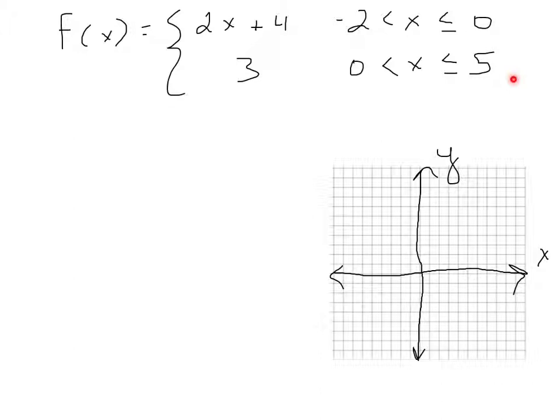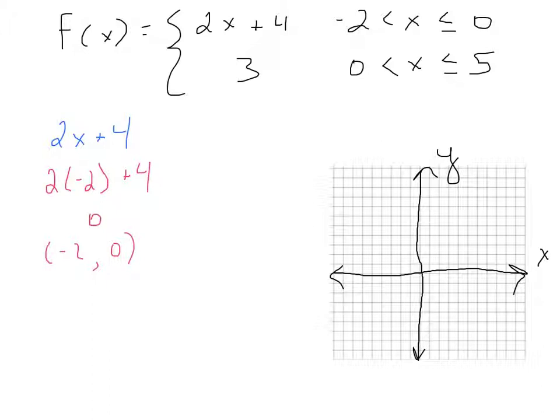So this is going to be a function that's going to change as my x's change. Now the easiest thing for me to do is to find the endpoints of my segments and then connect them. Finding the endpoints is relatively easy. If I look at the first segment, 2x plus 4, I know that it starts at negative 2. So if I plug negative 2 in for x, well, 2 times negative 2 plus 4 is 0. So remember, I plugged in negative 2, I got out 0.